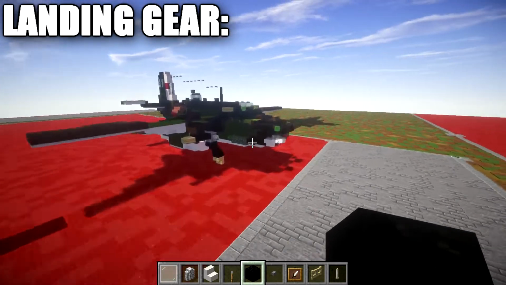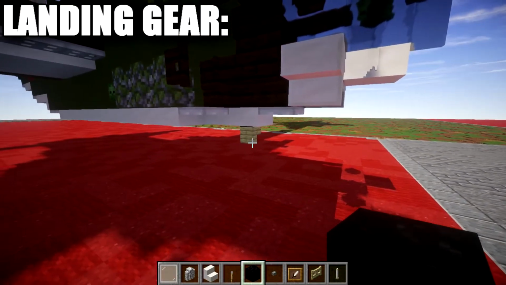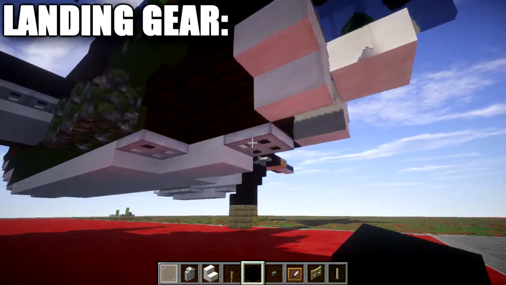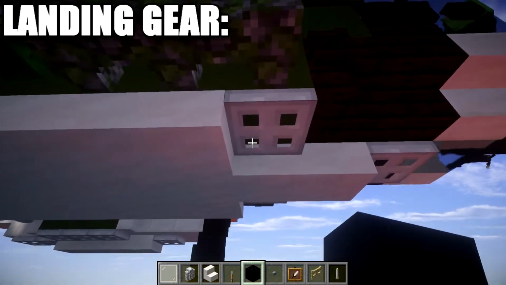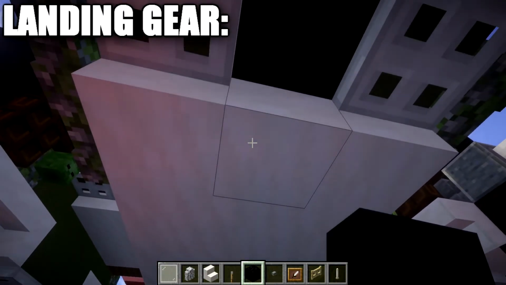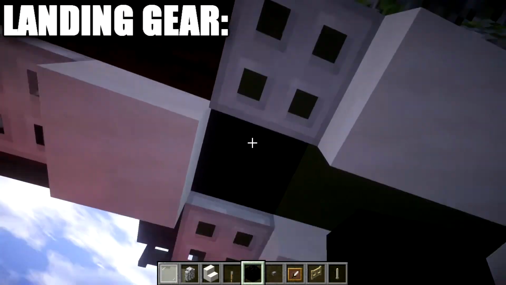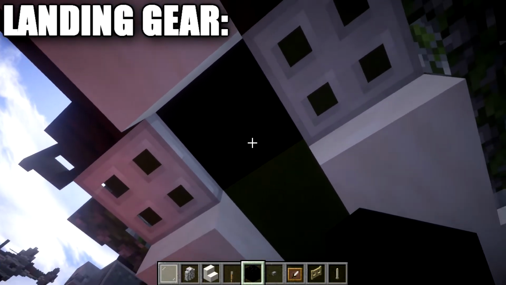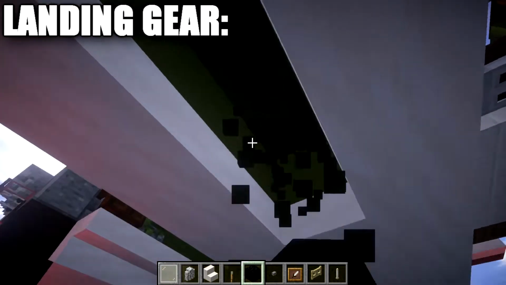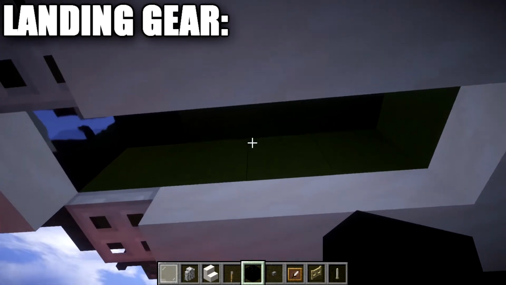For landing gear, we'll obviously be modifying the design we have built here in front of us and basically modifying it to work for what we needed. So to begin, we're going to go to the bottom section underneath here. We're going to delete this second quartz top slab here, followed by 1, 2, and 3 more, so you have a row of 4 cut out here on the bottom. After that's done, we're going to delete this black coal block and these 4 blocks on here, so you have a nice space of 4 cut out right there.